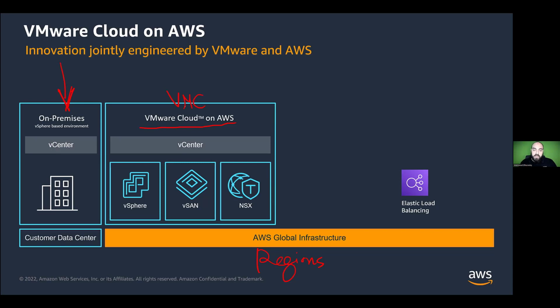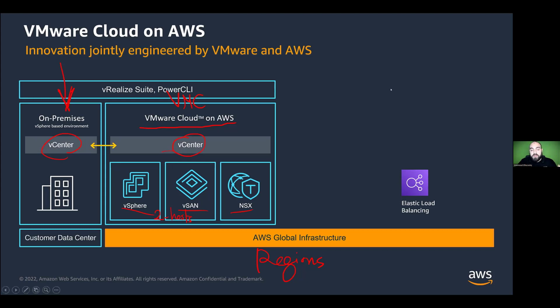This is what we're going to refer to for the rest of the session as VMC, VMware Cloud on AWS. The output of VMC would be a vCenter with a cluster of hosts, minimum 2 hosts, as we mentioned in the last session, with vSphere, vSAN, and NSX already deployed for you. And with the vCenter that you have on-prem, of course, you can link them together. So you can do things like vMotion and a single pane of management to oversee all of the VMware operations. Of course, it integrates with the rest of VMware products like the vRealize suite. Any third-party API can also be integrated with VMware Cloud.